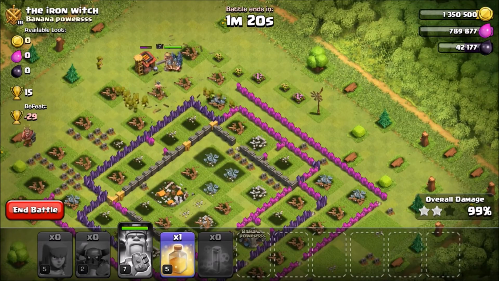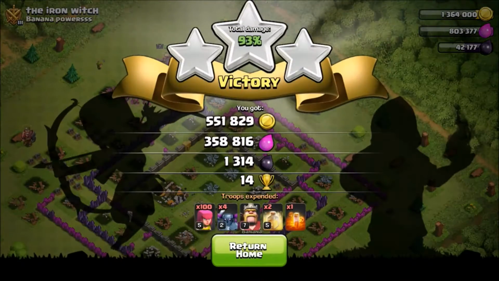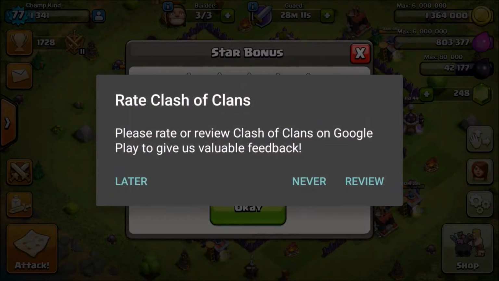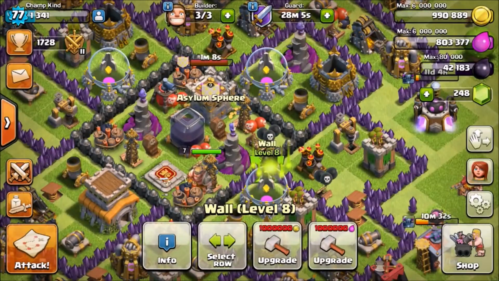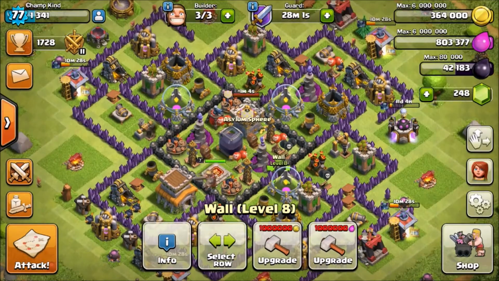Yeah, guys, it's GG. I mean, it's a very strong army composition. You're almost going to get everything every single time. So, good raid, good raid. And look at that loot, man. Look at all that gold. And I got my star bonus for today. So, a lot of gold, guys. A lot of gold. Yeah, these walls are going to get done real fast with this army composition that I'm using. So, go out there, give it a shot, guys.